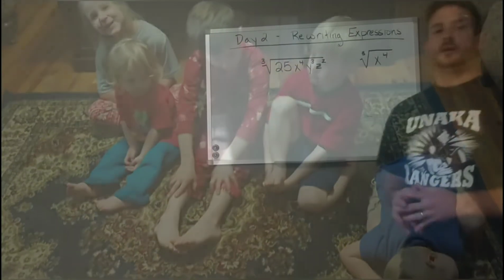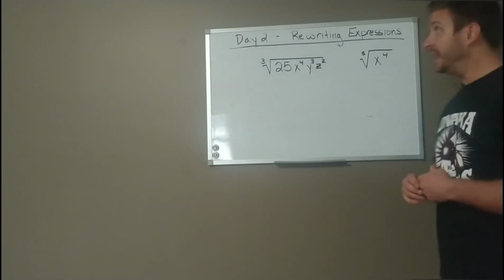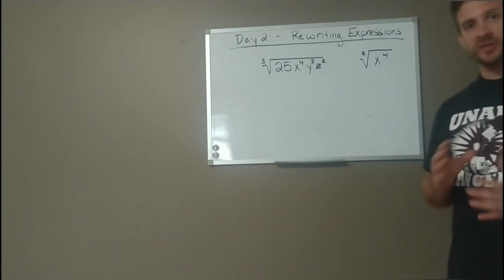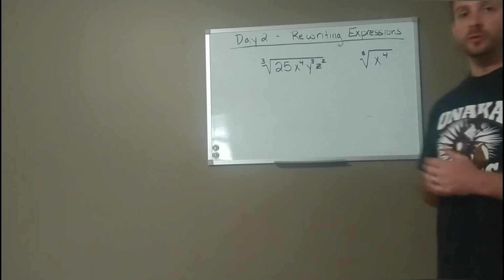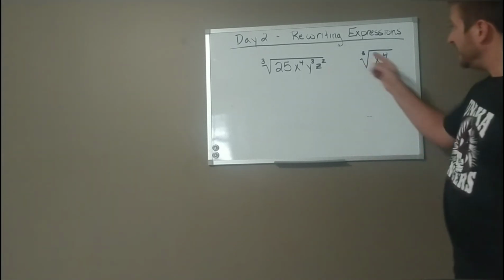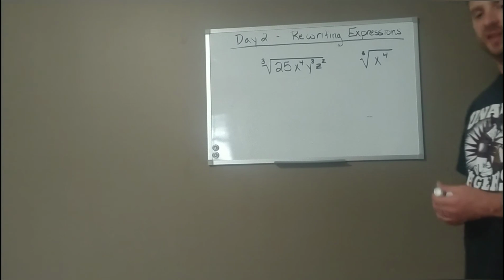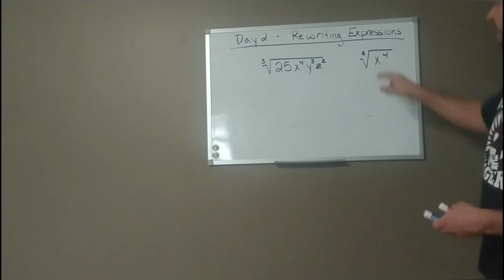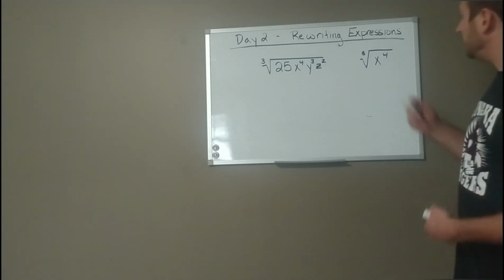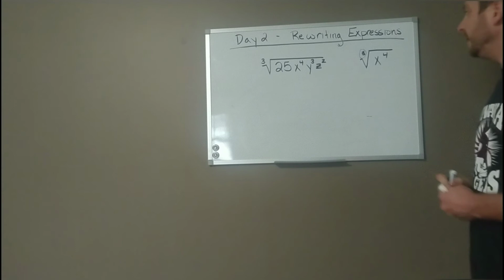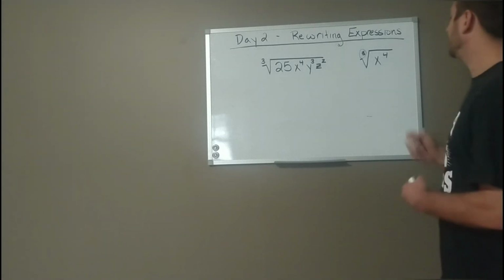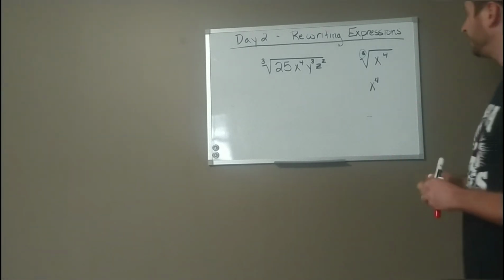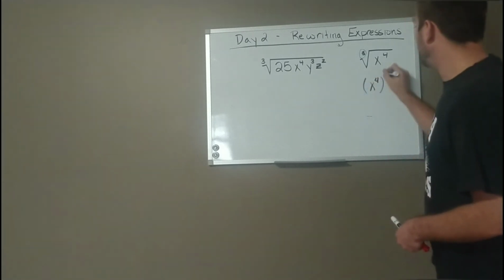Alright guys, so our last thing of the day. We are rewriting radical expressions now. Now radical expressions are expressions that involve a root. And so what we need to remember about those is that anytime we have a root, that's the same thing as a fractional power. And so if we take the cube root of x to the fourth, that root, the cube root, indicates that we are raising x to the fourth to a 1/3 power. X to the fourth is getting raised to a 1/3 power.